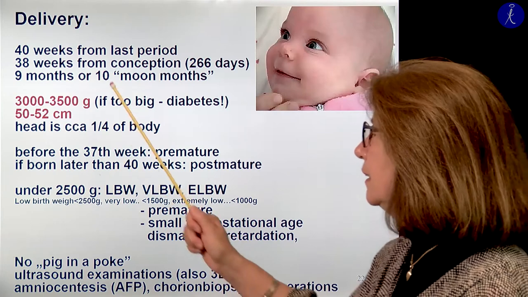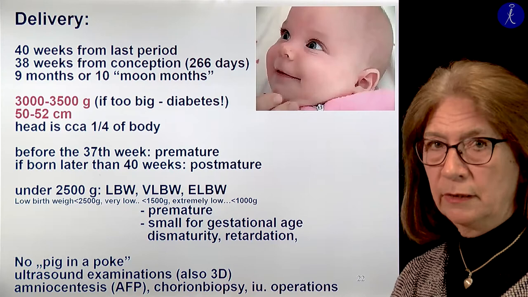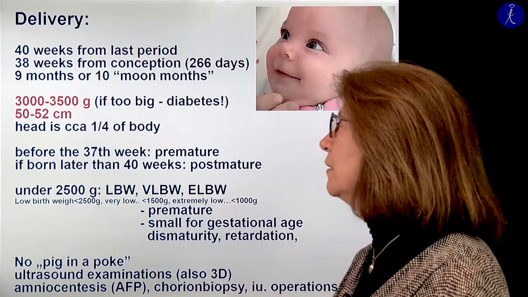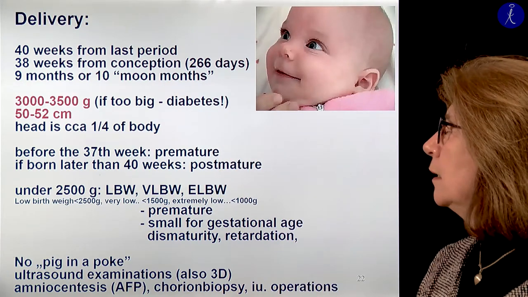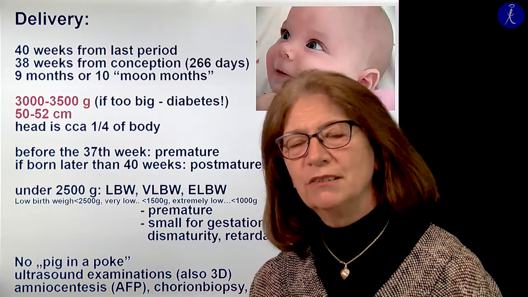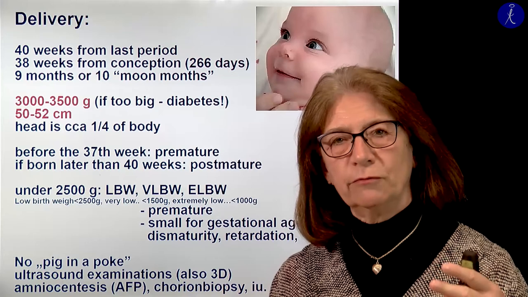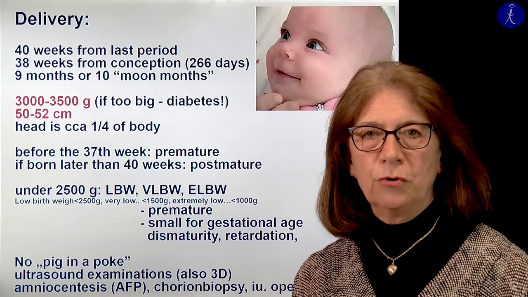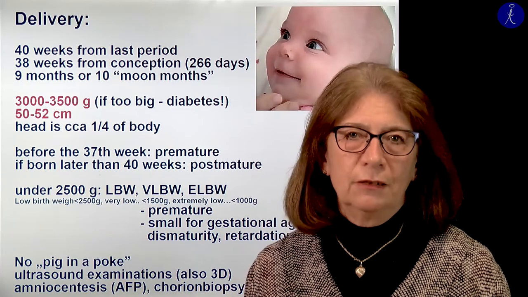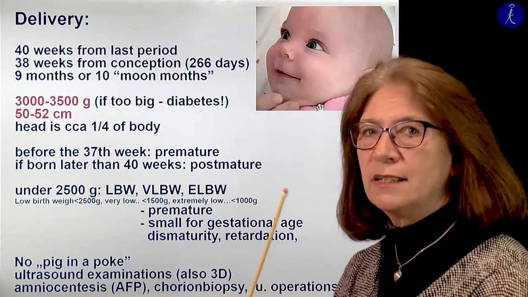At delivery — 40 weeks from the last period, which is 38 weeks from conception, or 266 days. The 40 weeks may be divided into 9 calendar months or 10 lunar months. This discrepancy between the true length of pregnancy and gestational weeks is increasingly important today, for example during in vitro fertilization: they collect egg cells in the middle of the cycle, fertilize them, let them grow for about five days, re-implant into the uterus, and call it already the third gestational week, although they know it was just fertilized five days earlier. Probably in your lifetime this nomenclature will change.